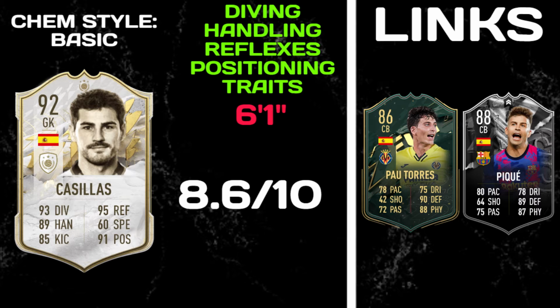But first of all, for the pros, we're going to say his diving, handling, reflexes and positioning. We'll leave kicking out. Kicking's not a pro nor a con, it's just there, the 85 will do the job. But the diving, handling, reflexes and positioning are for sure his best attributes. Specifically though, if I had to choose one standout stat for him, it's his diving and especially his reflexes. His 95 reflexes is fantastic, and I noticed that on his base card as well. Not sure what his reflexes are on his base card, but the 95 reflexes can genuinely save you so many goals.